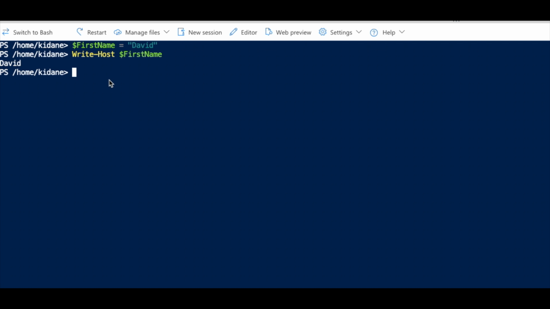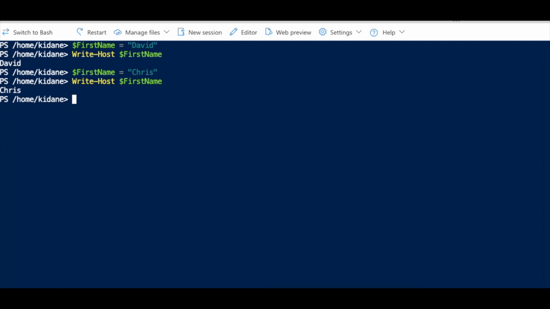You can reset it to a different value. If you think, okay, I'm going to use the variable but with a different value, then you can still use it, like Chris. If I do this, now the variable is representing not David but Chris. But there are also times when I don't want the variable firstname to remain. I want to remove it as a variable altogether.